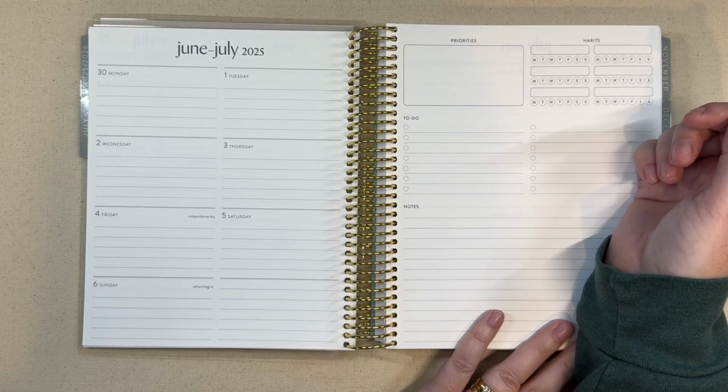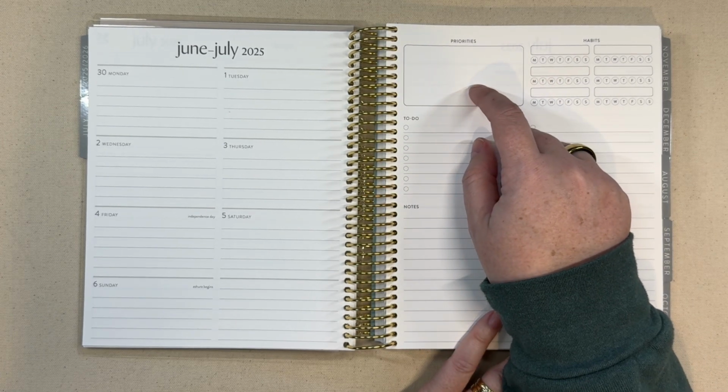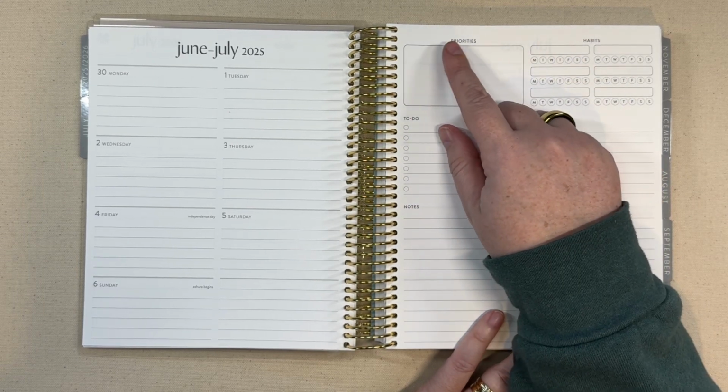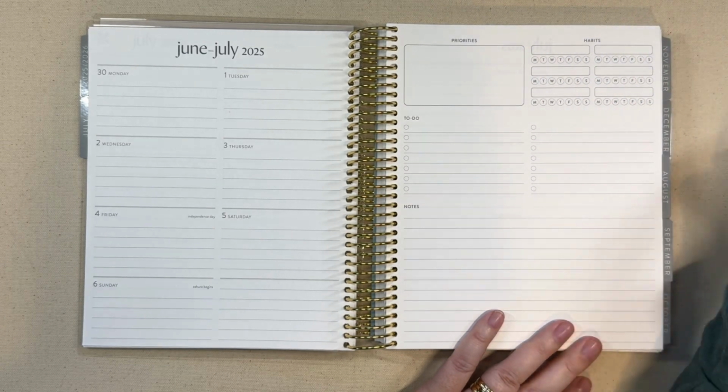I think it would also be fun if you could print a picture this size and add that there every week. It would be really fun to look back on. Anyway, you can use this for whatever. It doesn't have to be priorities. You could cover that up with a sticker, use it as priorities, however you wanted to.